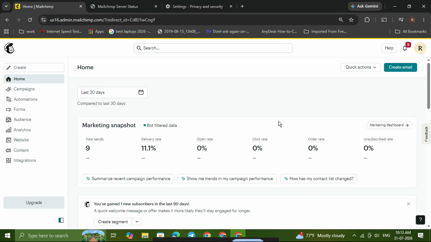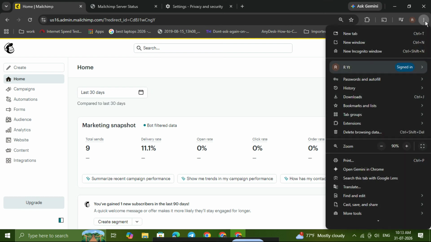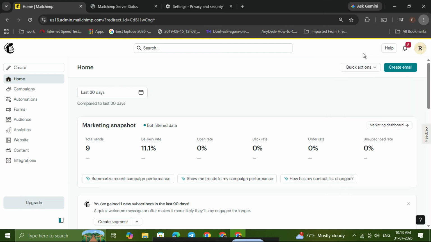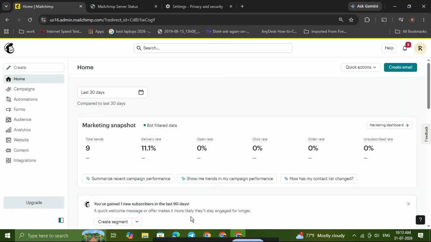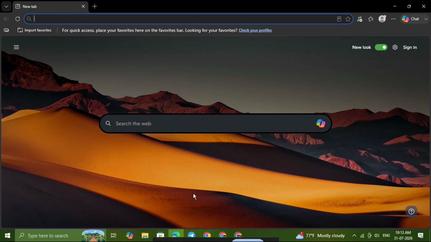is gone. If the issue is still showing, the next step is to try an incognito window or a different browser. Sometimes extensions, saved sessions, or browser settings can interfere with Mailchimp loading properly. To open an incognito window, click the three dots in the top right corner of your browser, then choose New Incognito tab or New Incognito window. After that, log into Mailchimp again and check whether the error appears. If it still happens, switch to another browser altogether, such as Chrome, Edge, Firefox, or Safari. This helps you figure out whether the problem is coming from your current browser or from Mailchimp itself.